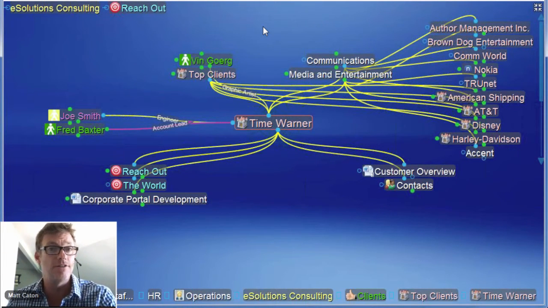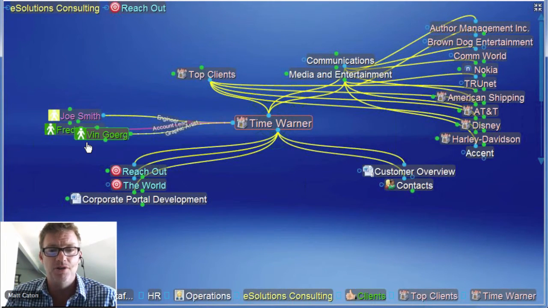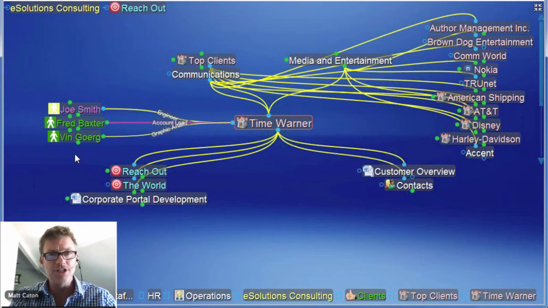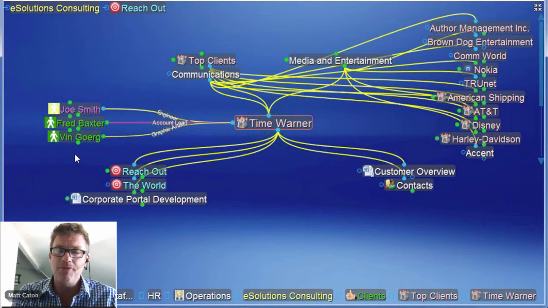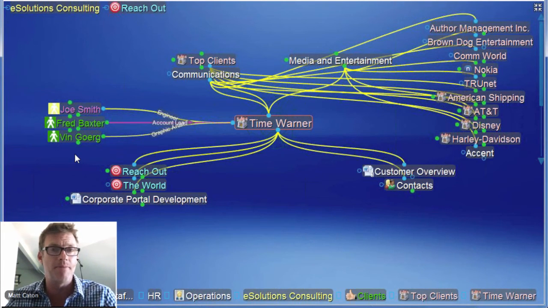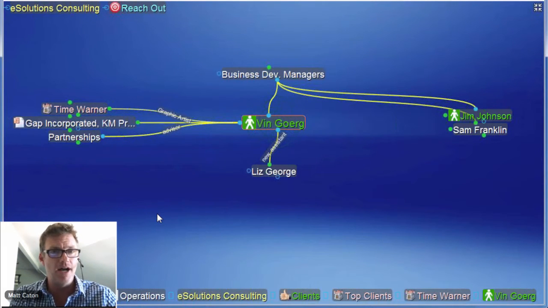as the graphic artist for this client, for this account, and I quite often need to look up his contact information or jot down a few notes on his thought about a conversation or some ideas I have before our next presentation. So therefore, I want him linked as a jump thought. While I'm on Time Warner and I get this great idea about some upcoming graphics, I can click on Vin's thought, go directly to his thought, see what other projects I have him linked to, and even open up his notes down below.